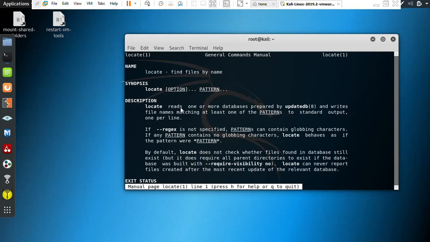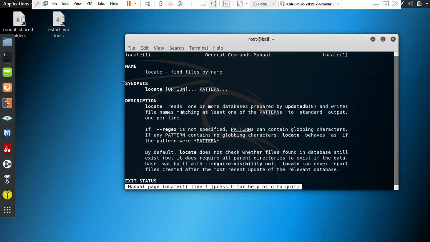Here it reads that locate reads files from the database and displays the results from the database that match the user queries. The locate command in Linux is a powerful utility which can be used to quickly find files and directories by their names. Unlike the find command, which can search the entire system, the locate command relies on a database that is updated periodically.